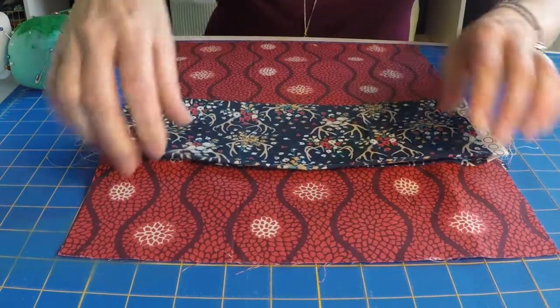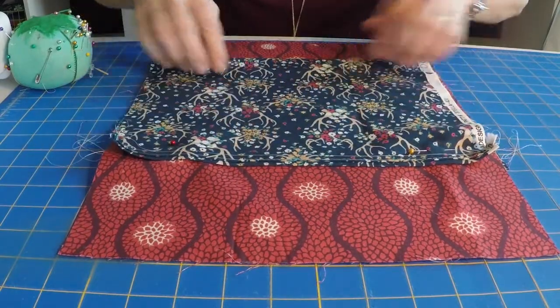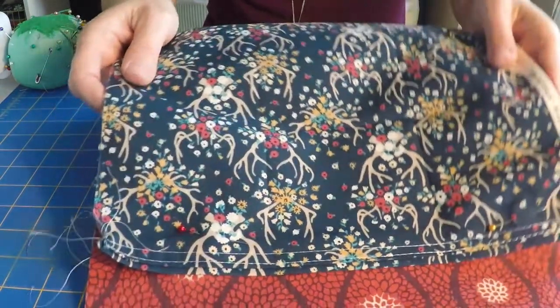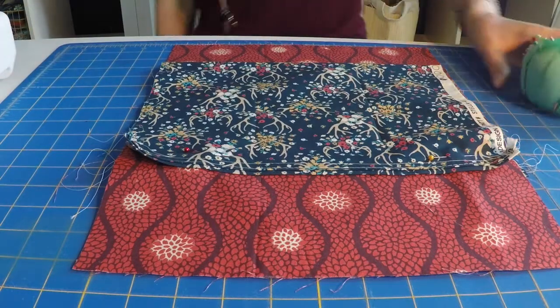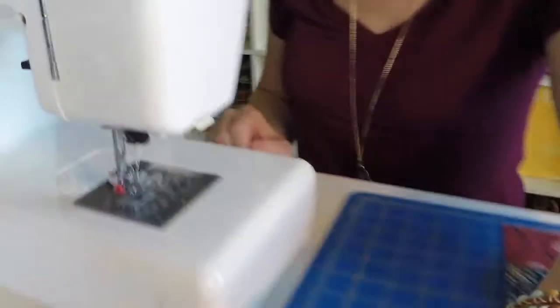So I'm going to just divide that like that, and then you can see I have these lines creased in there, or I hope you can see it. It's definitely evident to me, and I'll be able to stitch on those lines. I'm going to head over to the machine and divide these pockets.